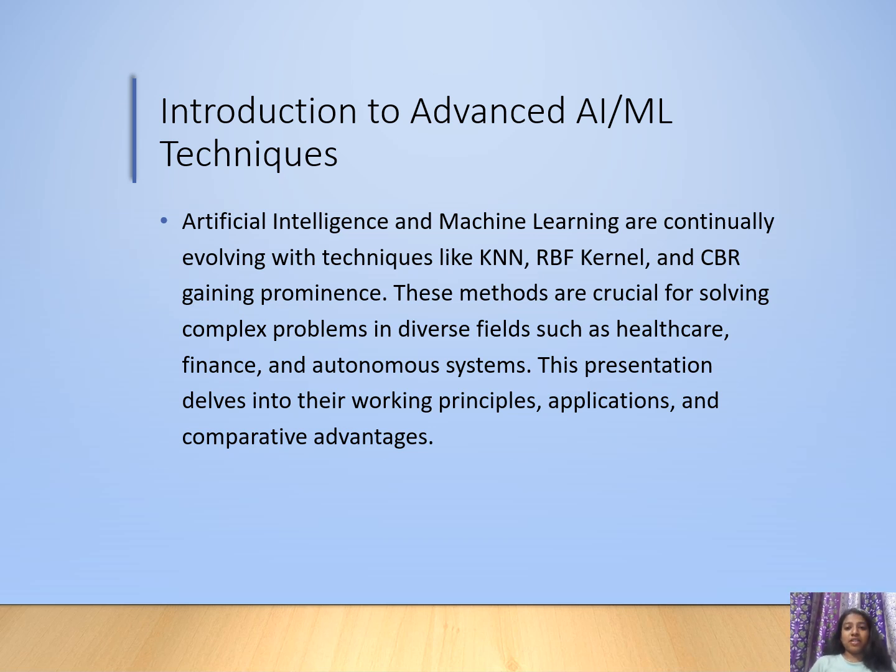Introduction to Advanced AI/ML. Artificial intelligence and machine learning are continually evolving, with techniques like KNN, RBF kernel, and CBR gaining prominence. These methods are crucial for solving complex problems in diverse fields such as healthcare, finance, and autonomous systems. This presentation delves into the working principle, application, and comparative advantage.